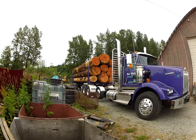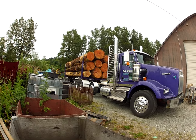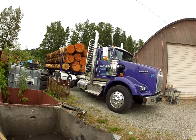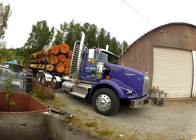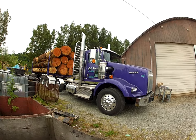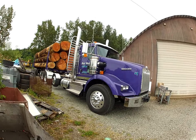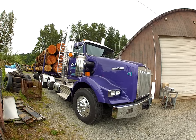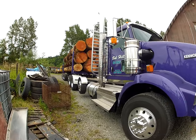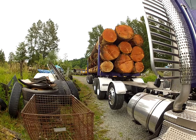Wish he'd have parked it out here where I could see it better. That's a nice load, though it ain't quite as nice as the other load over there. Look at that — he's got it lettered. That thing — woo — he's got her standing tall. I like it. He hasn't even taken the wrap off the stainless fenders.